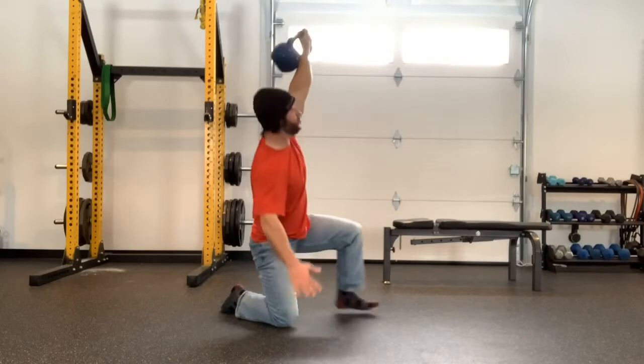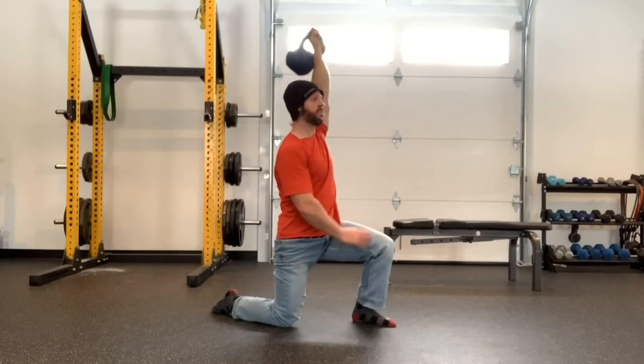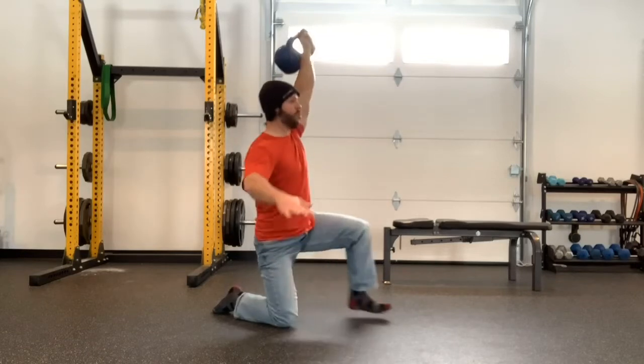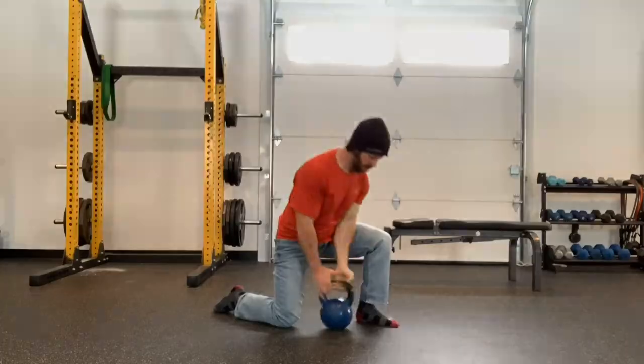One more time. Opening up the hip. Keep an eye on the weight. Reach down. Good job. A great job on the coordination drill.